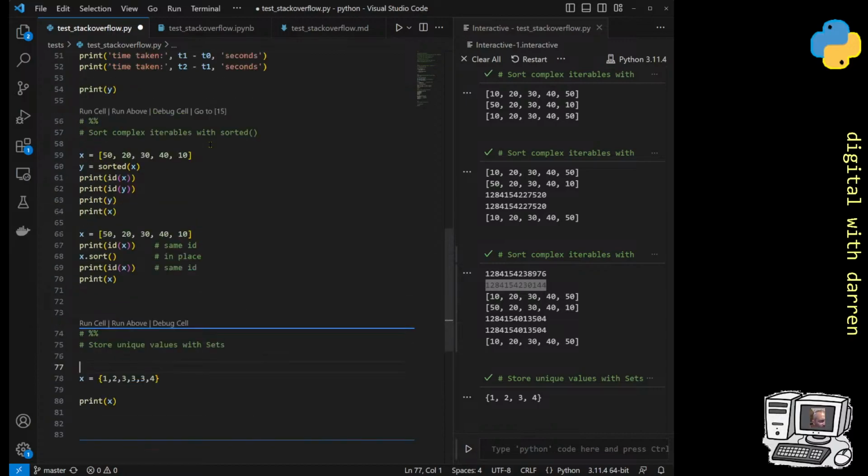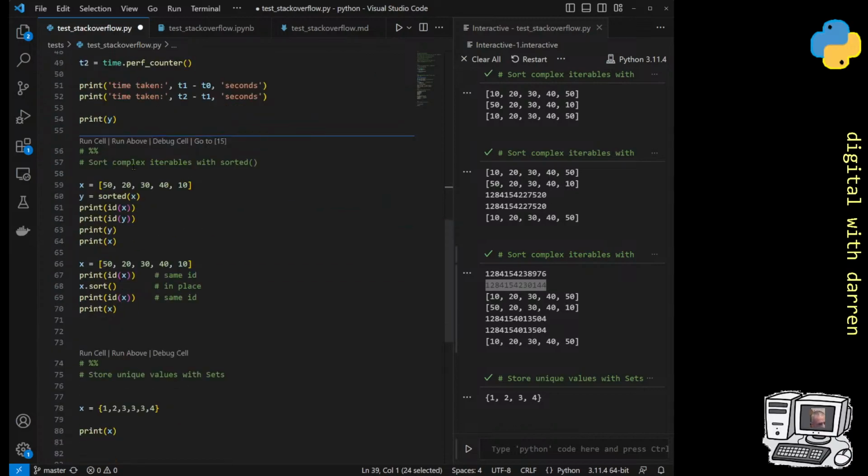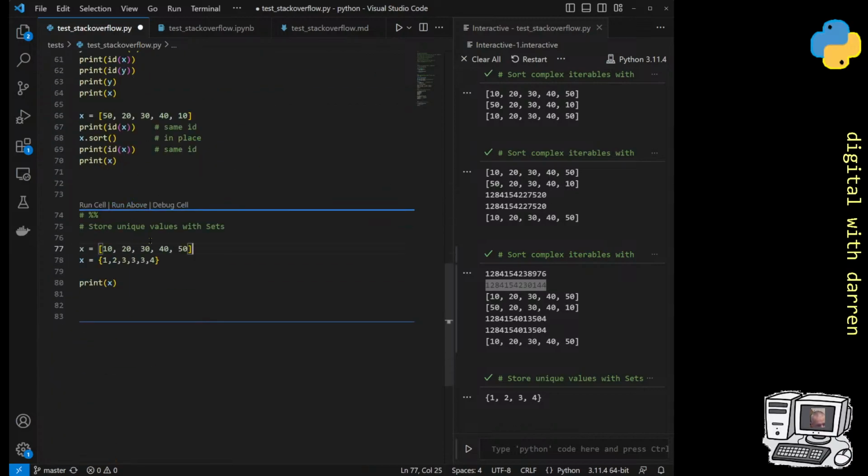But I don't know for sure. I'm going to steal this X again from up here. Let's just steal it and put it back in down here. And then obviously we'd need a couple of dupes, 50 and 50.